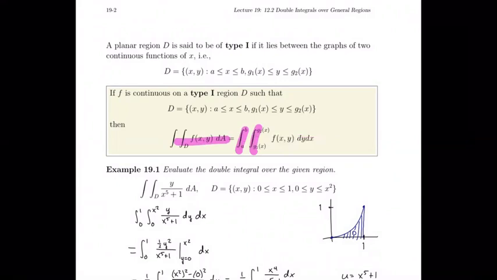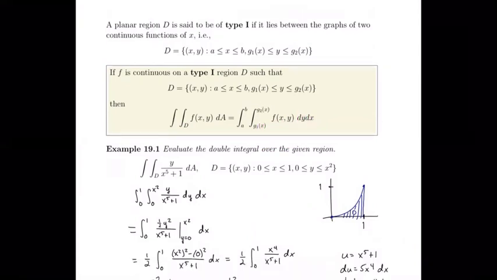Now let's note what's happening here in these limits of integration. This is dy, the inner integral. Its limits of integration go from g1 of x to g2 of x. So when we're done integrating this function with respect to y and applying the limits of integration, which are functions of x, we should be left with something that is entirely a function of x. Then we integrate with respect to x, apply the limits of integration from a to b, and get a number. So that'll guide us in the way these things should go together. Okay, so let's see an example.